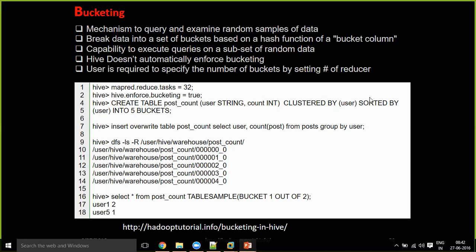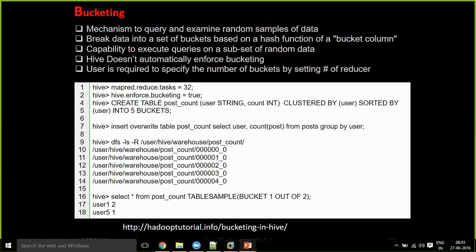Before explaining how to do bucketing, just a brief background. This is just to further improve the performance of your queries. Already by partitioning you get performance improvement, but if you further drill down your files into subparts, you get an extra advantage.